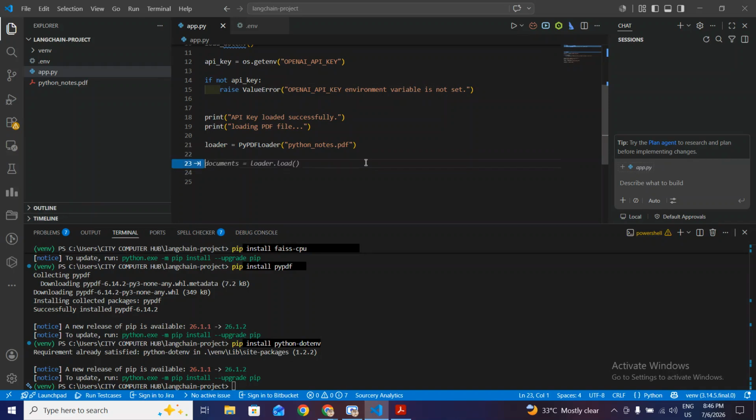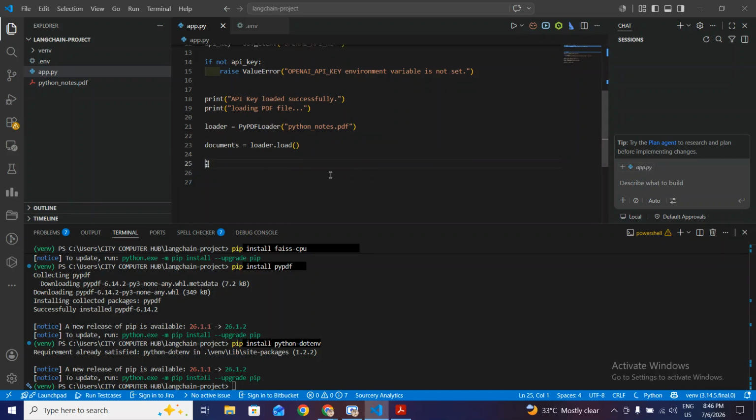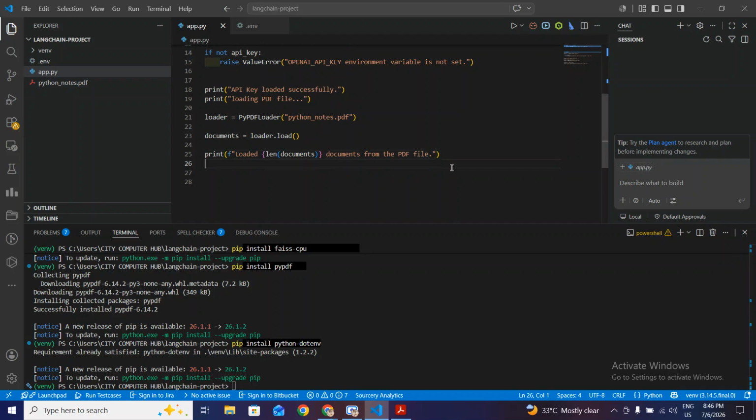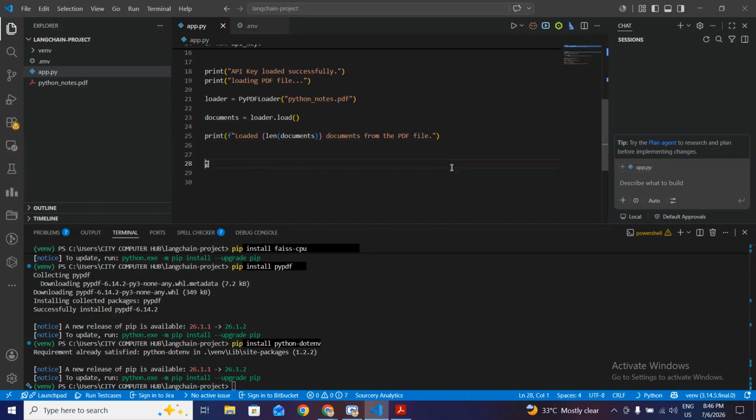Let's load it first, then let's print the content of it. Content got printed.